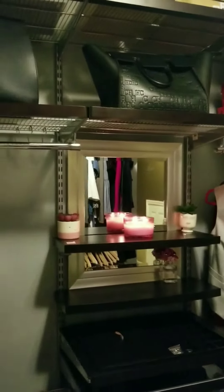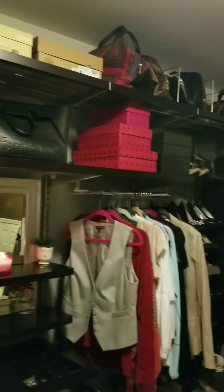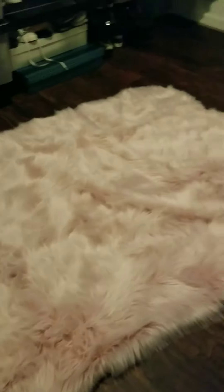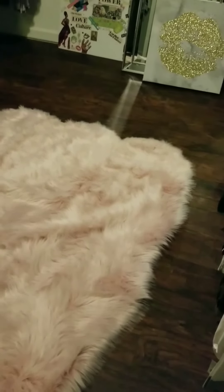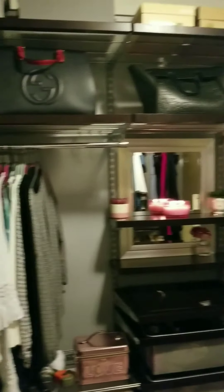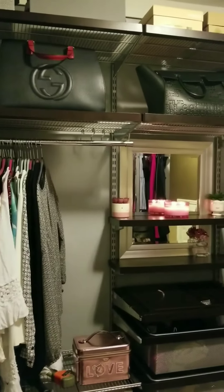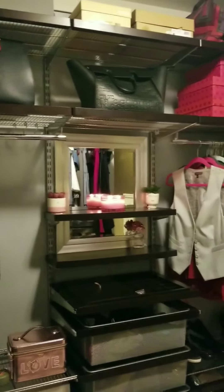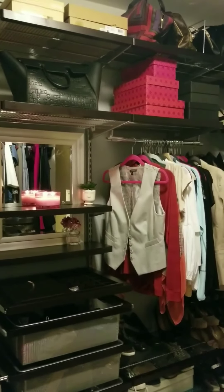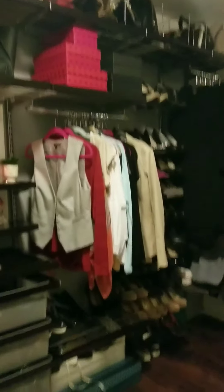Okay guys, I'm going to go because my battery is about to die. I'm excited that I have gotten this closet completely organized, and I found this beautiful pink rug at Ross. There are some things you can definitely do to glam up your space without going broke in the process. Thanks — and if you liked the video, make sure you hit the thumbs up. Thanks!